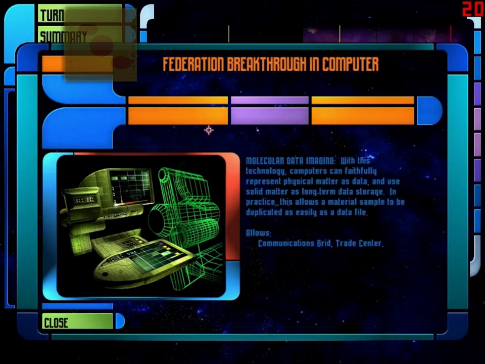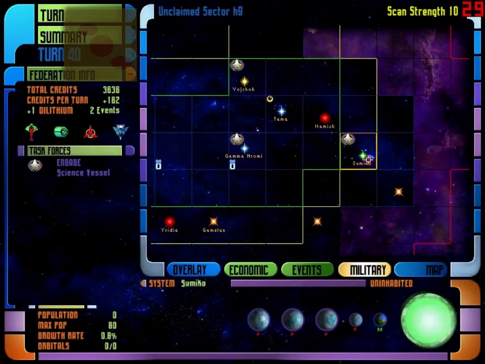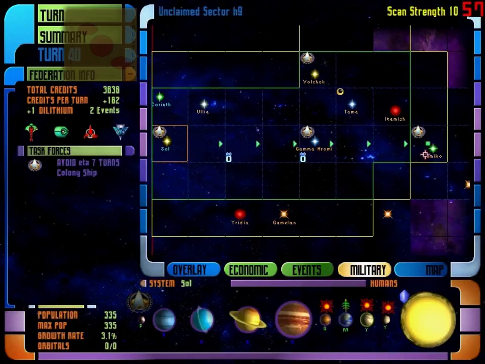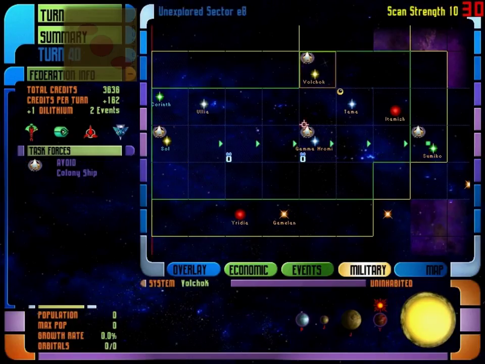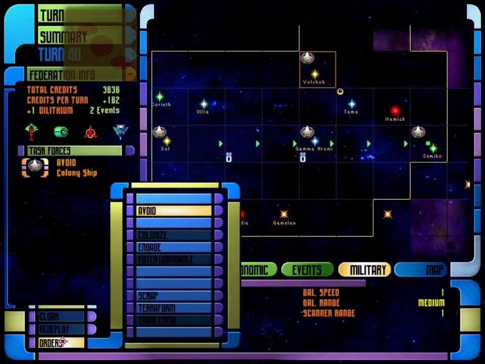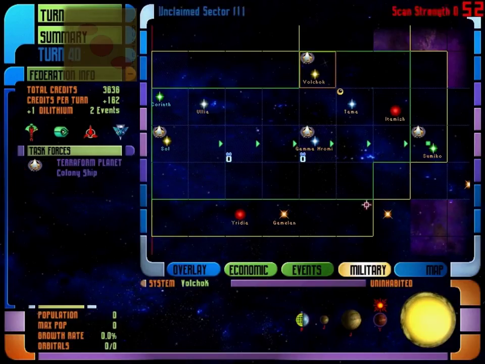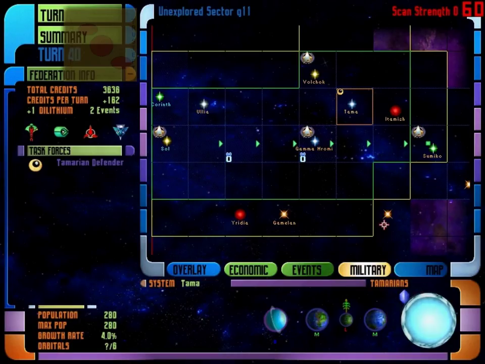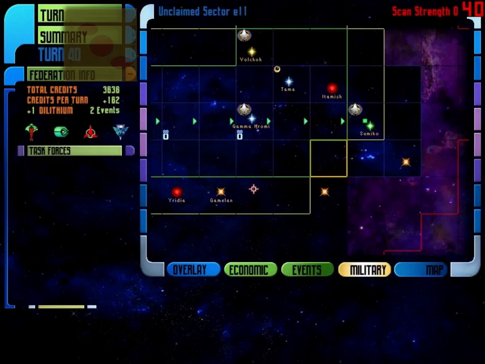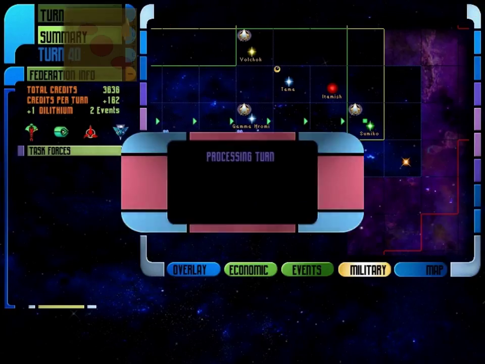Communication grid and trade center. Good. Now, I'm gonna leave the science vessel there to defend Sumiko. Send the colony ship there. I see there on the map the Tamarians have built their first ship. Good. Select planet for terraforming. Very good. Very, very good. Not that it's much, not that it is a great ship, but it is a fresh ship, so yeah.